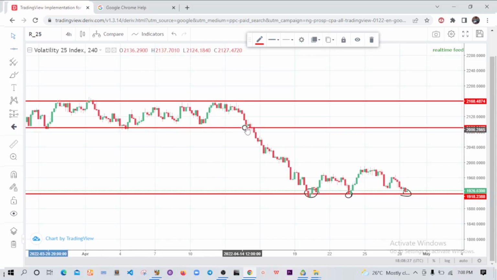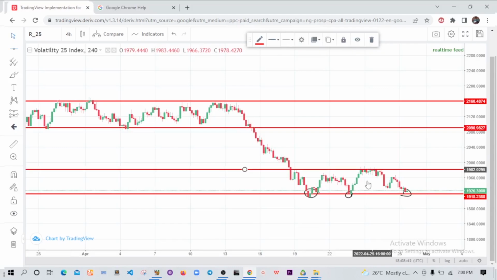But at this point, people might think this is the time the price is going to reverse and keep going up. But after it, the price breaks out of that range and keeps going down, and that's exactly what is happening again right here. So could this be the point where this price will reverse from a downtrend to an uptrend? I don't know, and I guess you might not know too, because nobody controls the price. The price will do whatever the price wants to do.